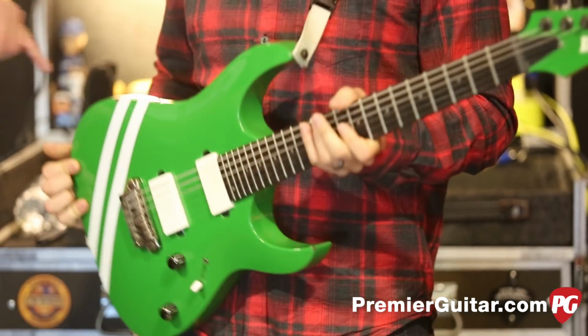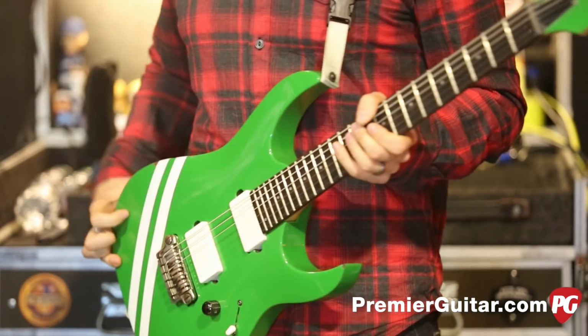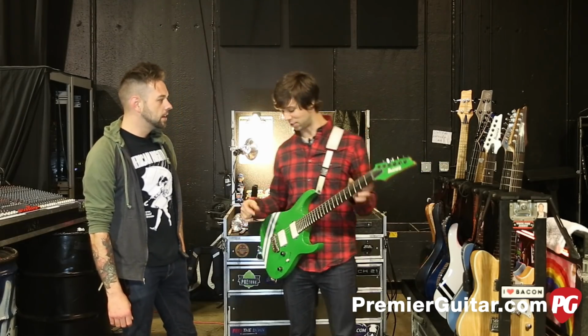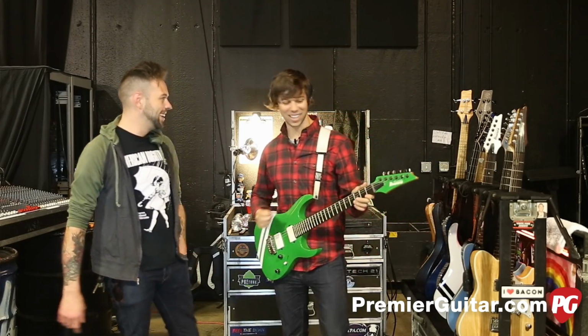Which the Phillies are your favorite baseball team, right? Yes, that's right. So people think this is painted on, it's not, but it is on my other guitars. But this is the prototype. Like the prototype, huh? Exactly, yeah.